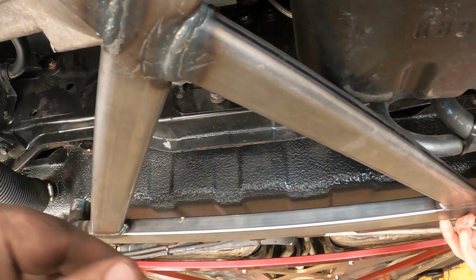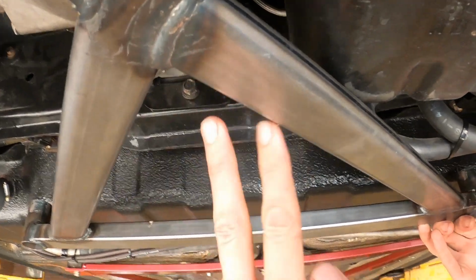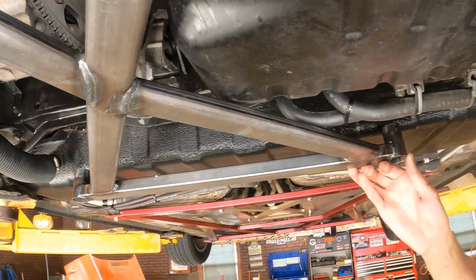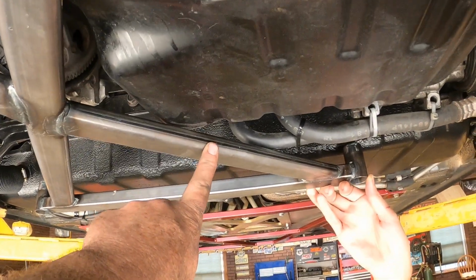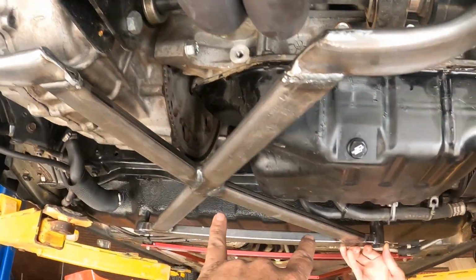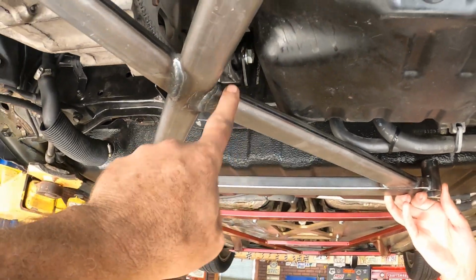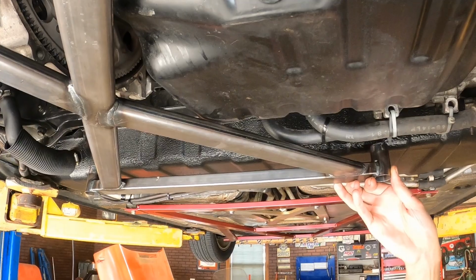So, we move this brace over slightly? Well, so what I'm gonna do here is I'm gonna cut this brace out, and I'm gonna do the same thing I did here. I'm gonna shorten it and move it in so it misses the pan. So I gotta cut that brace out. So that's gonna be a fun job too.